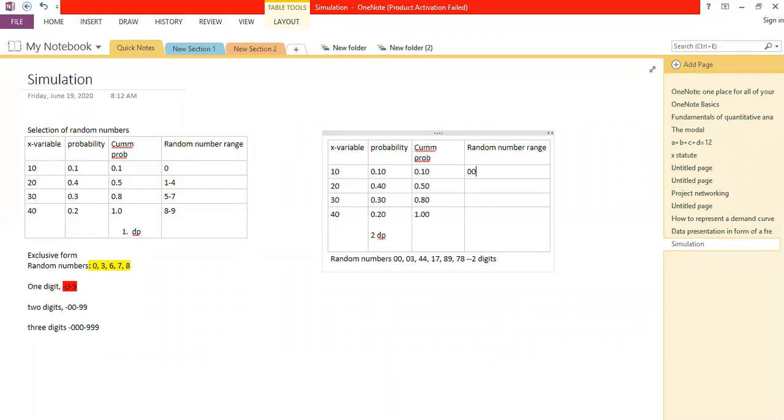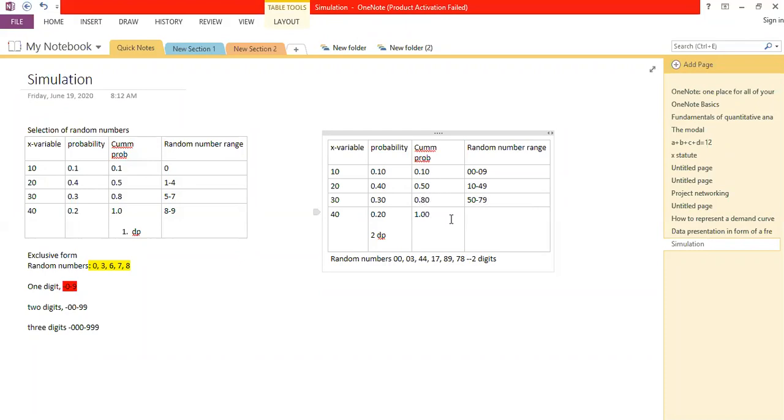We'll start from 00 to, we have avoided the last element in our category. We include it in the next category, okay? But here we'll go up to 09. Then the next one, we'll have 10 all the way to 49. Then the next one will start from 50 all the way to 79.